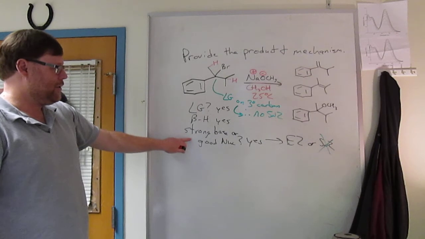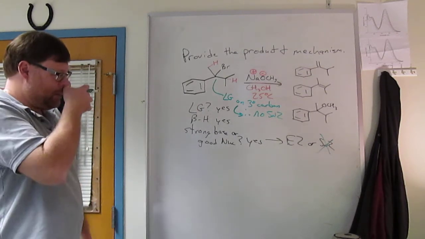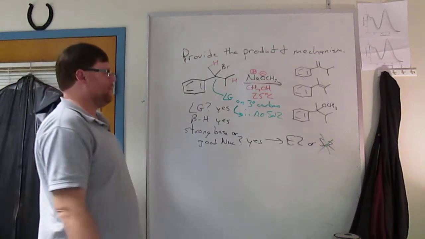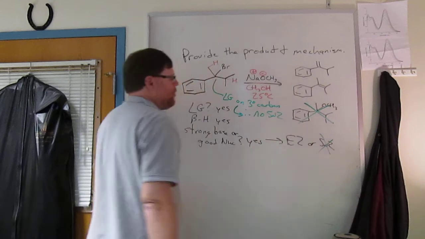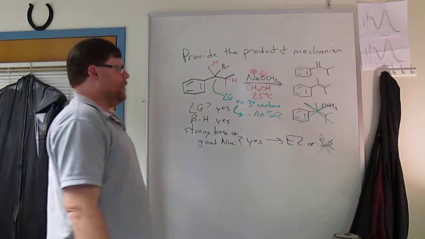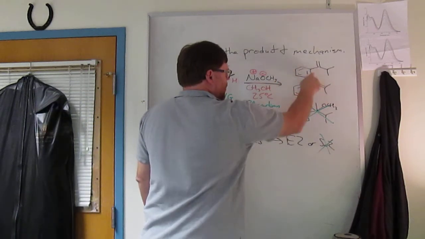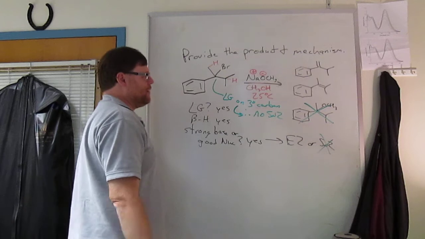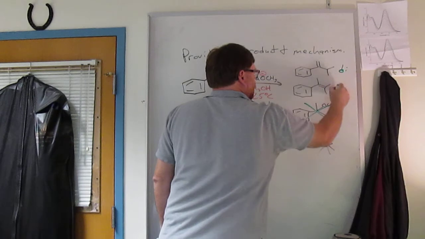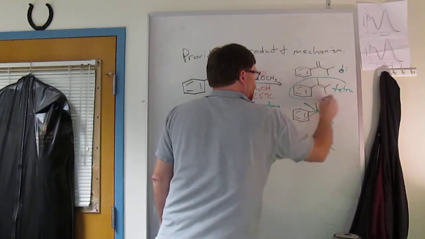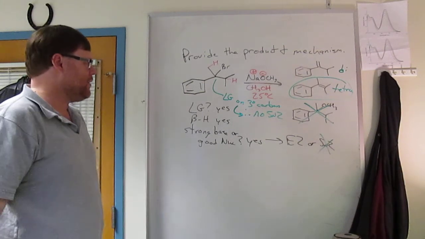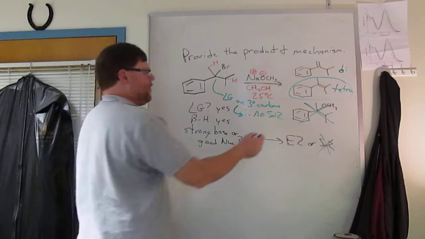You have a strong base, good nucleophile, but you can't do SN2. So that means you're going to do E2. So we eliminate the substitution product and we're left with the 2 elimination products. And then choosing between these, the double bond in both cases is conjugated to the benzene ring, so it's fairly stable. This is tetrasubstituted, that's disubstituted. So the tetrasubstituted alkene will be the major product. You'll see a little bit of the disubstituted. All right, and this is from an E2 reaction.